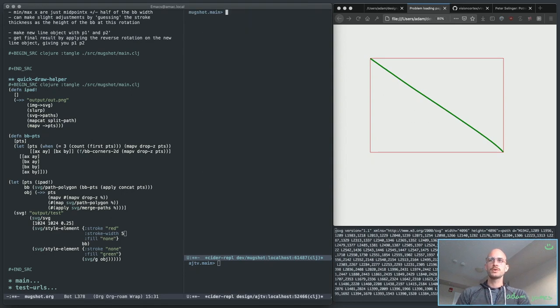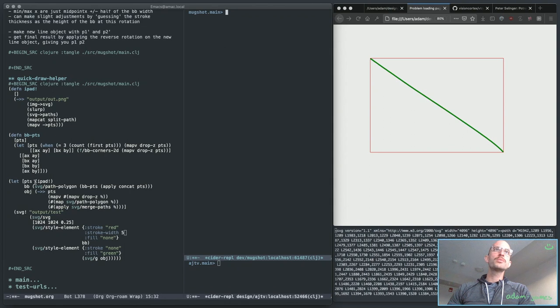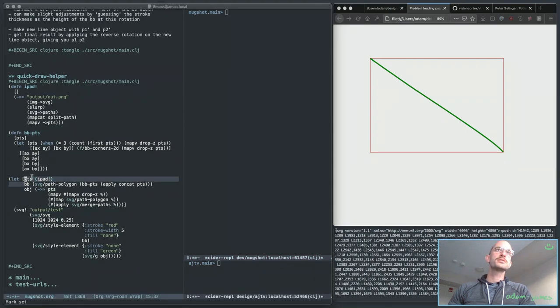Right, so what am I attempting to do here? I'm trying to come up with a bit of a pre-filter. I want to rotate the list of points ahead of time and then draw a new output just to see that the bounding box will actually shrink.